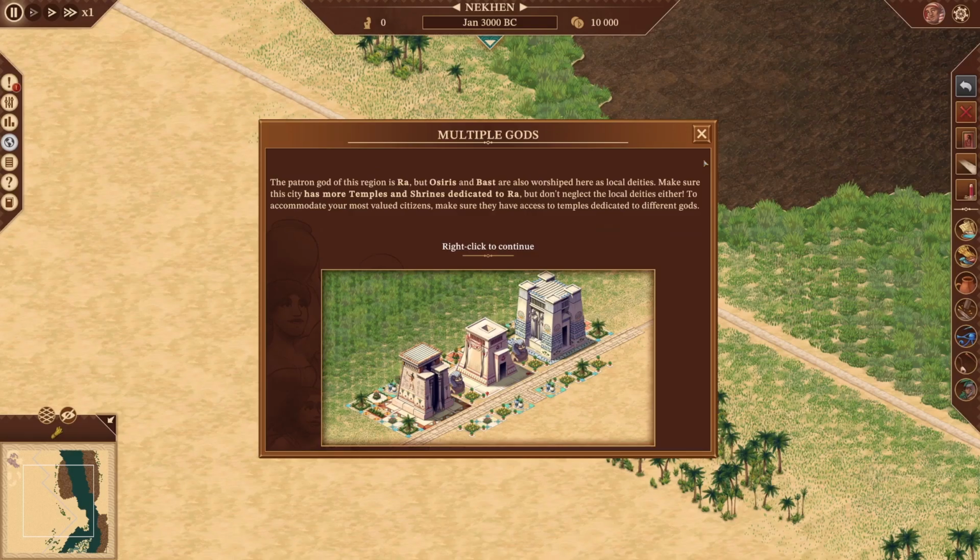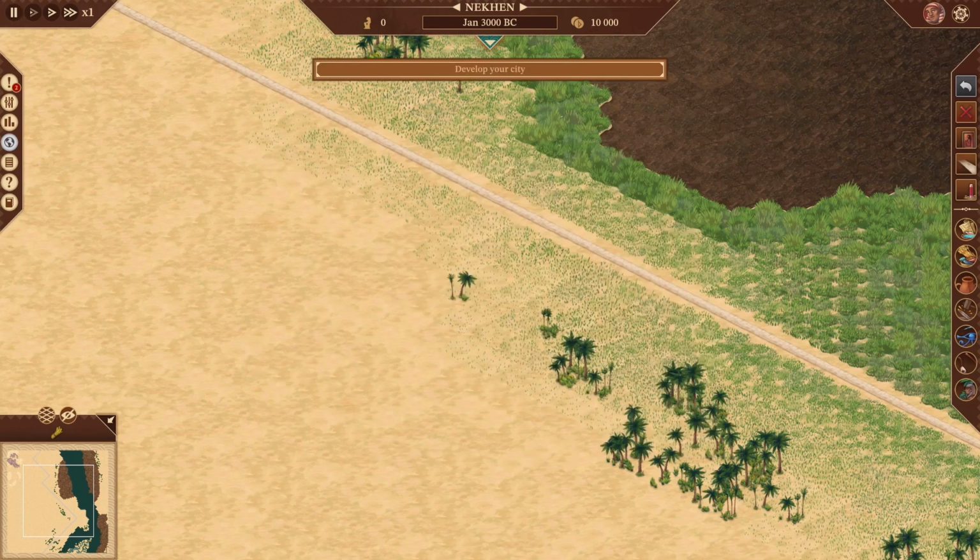It's exciting. Multiple gods. The patron god in this region is Ra, but Osiris and Bast are also worshipped here as local deities. Make sure the city has more temples and shrines dedicated to Ra, but don't neglect the local deities either. To accommodate your most valued citizens, make sure they have access to temples dedicated to different gods. Oh boy, my favorite, god juggling.